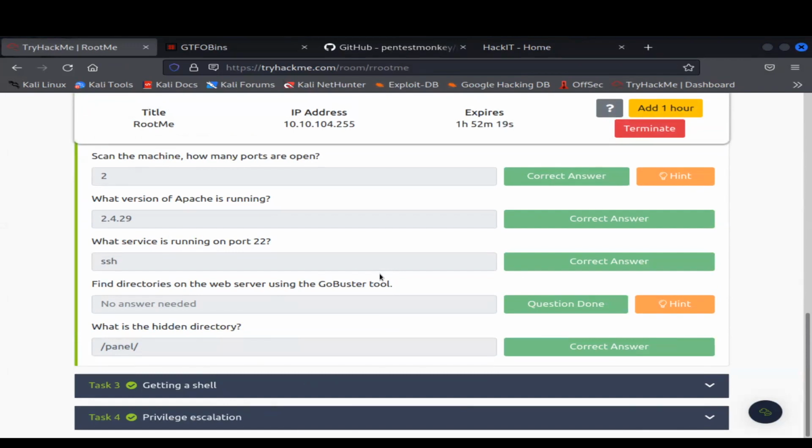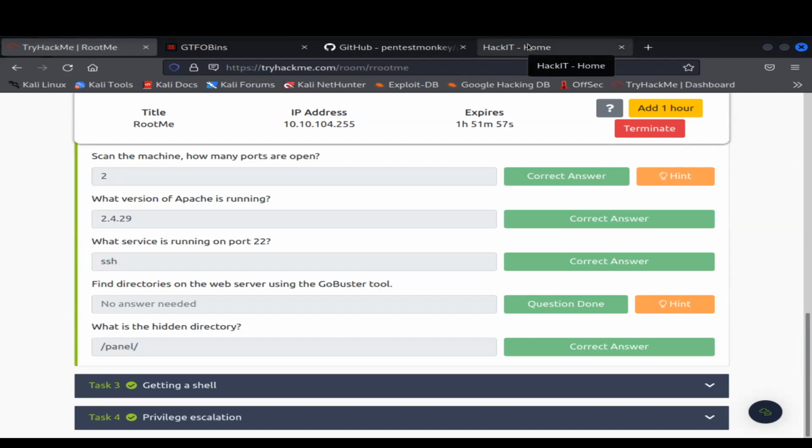Hidden directories should stay hidden, right? And they're hidden for a reason, but if we're able to scope those out and use different things that allow us to see those directories, then it's a good thing on our part, but a bad thing for the actual company, because there may be certain hidden directories like an admin panel, payment panel, or something sensitive that shouldn't be on the internet that we're able to find.